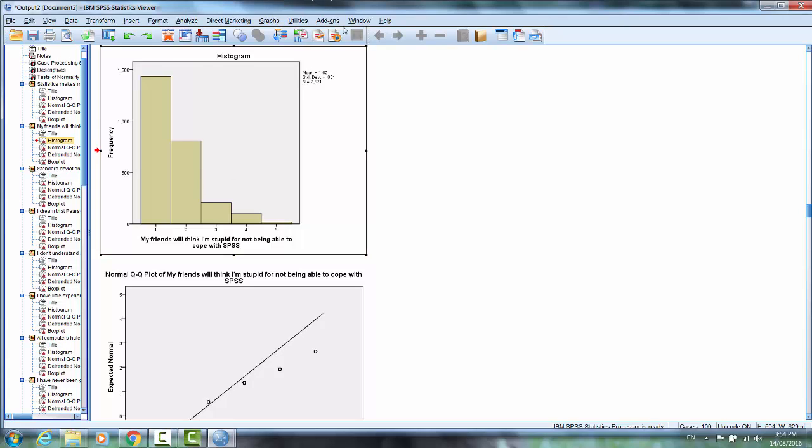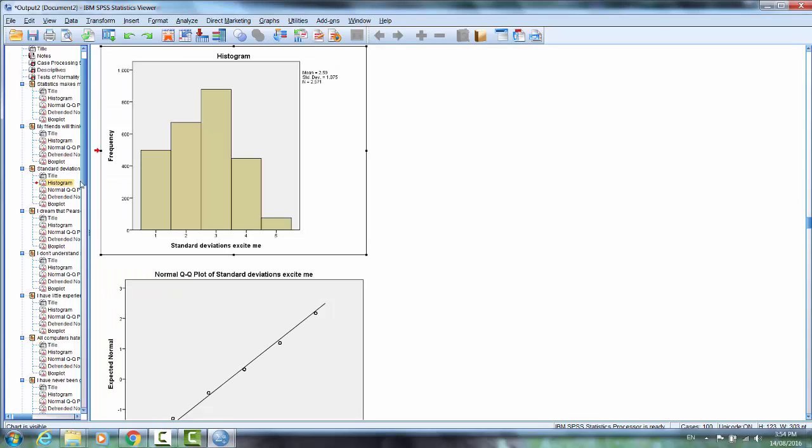However, it's one item, and I'm going to go, it's not a huge deviation from normality in that it's not bimodal. We don't have another peak later on. So I would still persevere, just being aware that that is potentially a problematic item. And we'll look at the 3rd item as well, just as a comparison. And again, it's not perfectly normal, but it's not far from normal. So I would not be too unhappy with this data file.